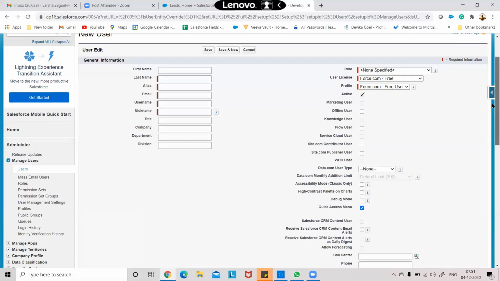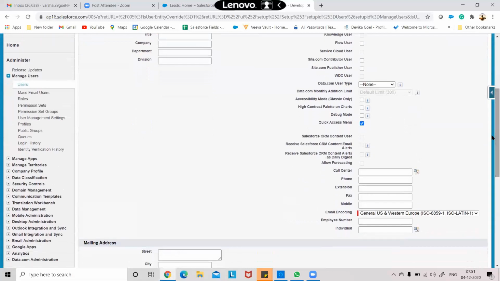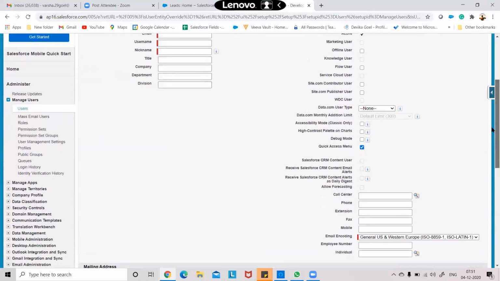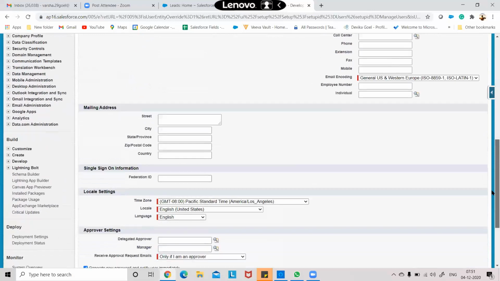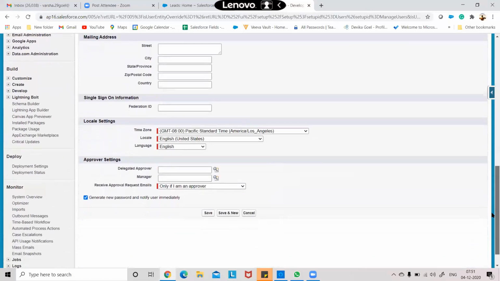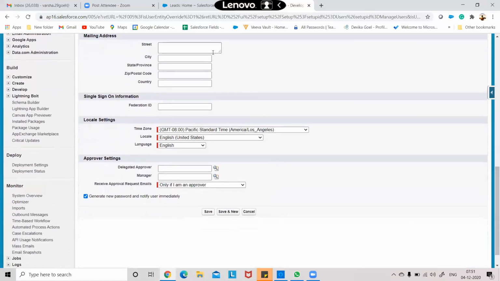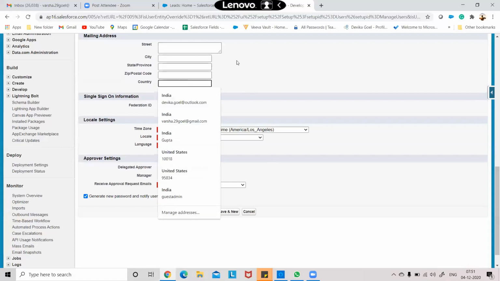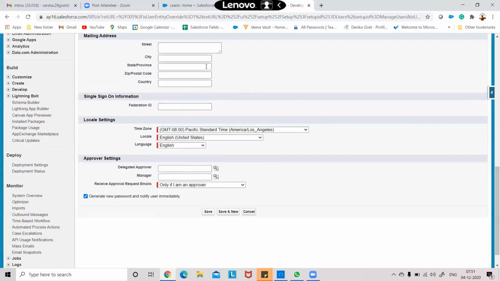Welcome. All right. So the title, company, department, division. It's simple and pretty self-explanatory what kind of data you need to enter for the title, department, division, and company. Next comes the mailing address, the street address, and all. So you just enter the address information of the user if you have any. If you don't, then it's okay. We can leave this. We generally don't fill this up because personal information is not meant to be shared in the system, because people can see this and there could be other issues.